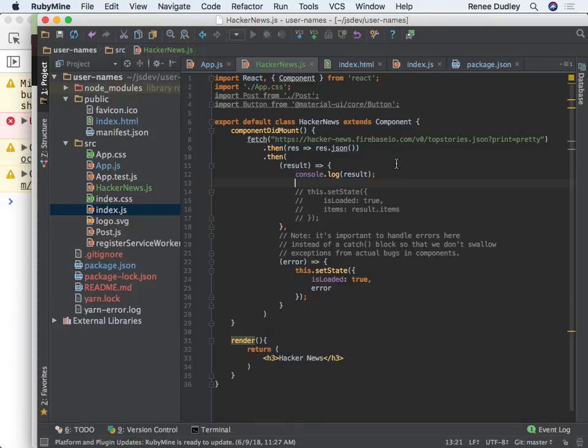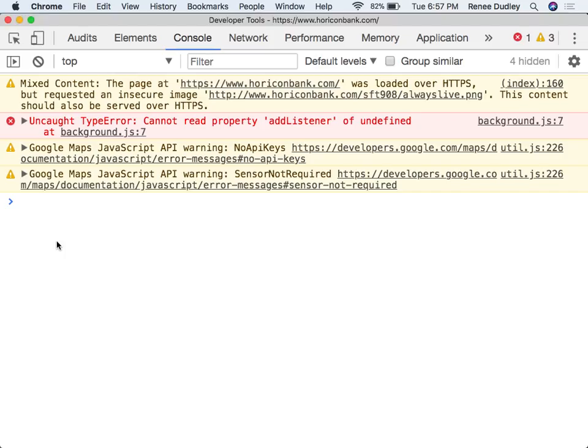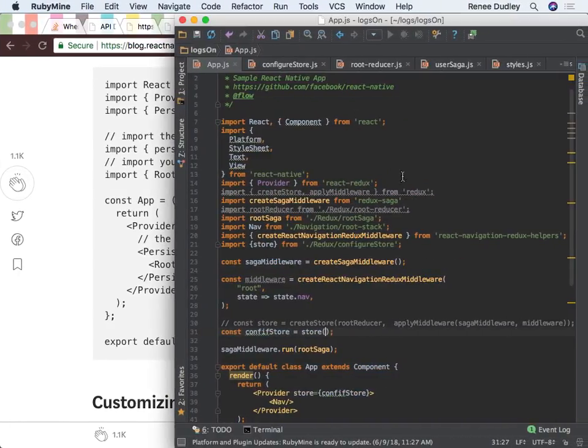Okay, so I'm going to do result.slice. And then remember, slice has a start and stop. So I'm going to start at index 0, and let's stop at index 21. Oops.